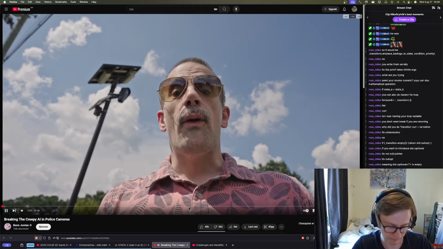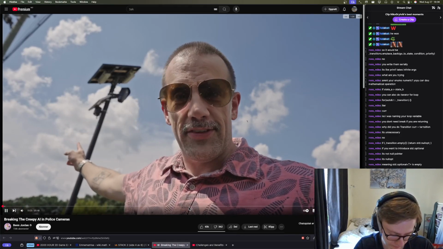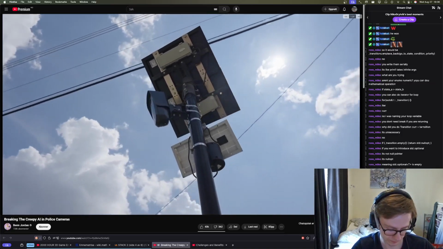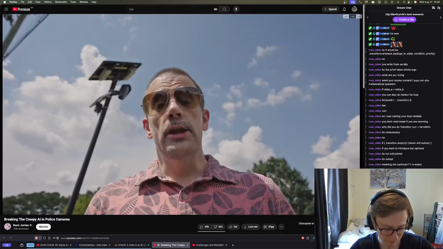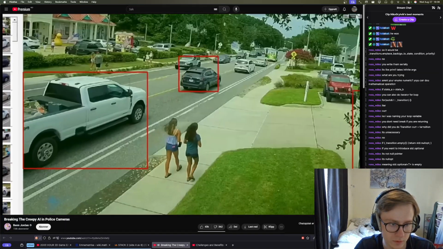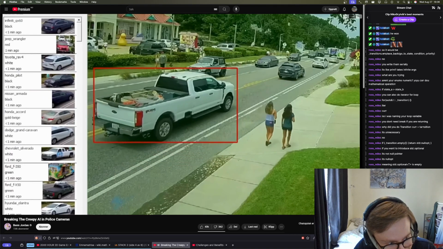If you're an American, you've probably been seeing a whole bunch of these things, and in some places they're so common that you don't even notice them. They just blend into the background like they're trees or streetlights. And you've probably correctly assumed that they're recording traffic. They're also recording and logging license plates and using AI image recognition.